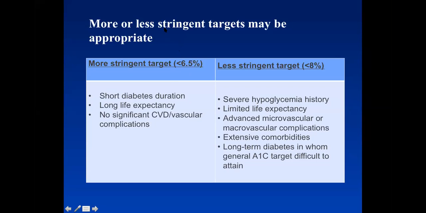Somebody asked, Madam, why are the targets more stringent in patients without vascular complications? I think in young patients, we want to prevent developing vascular complications. The comorbidities in other patients prevent you from giving very strict targets because they are at more risk of developing hypoglycemia. So you want to prevent complications, and they are at a lesser risk of developing hypoglycemia, so we can apply strict targets for those people.